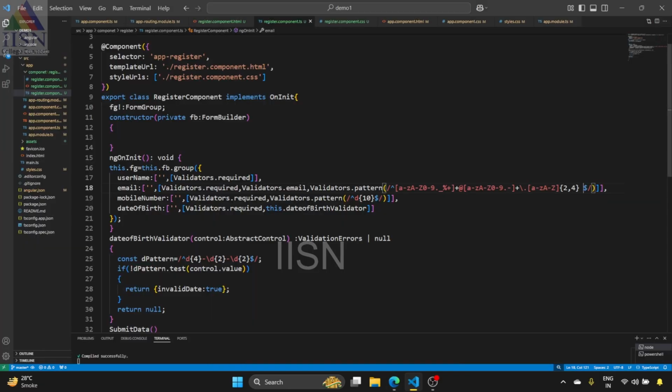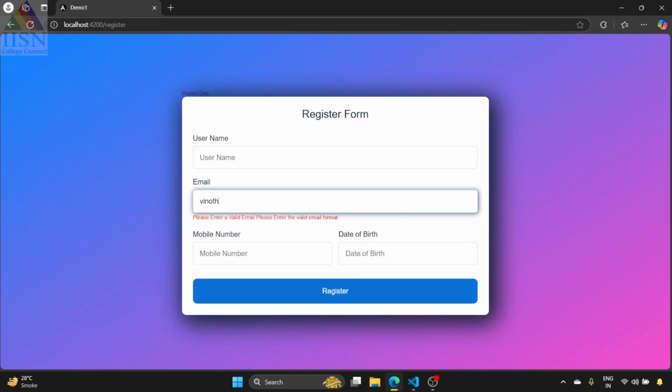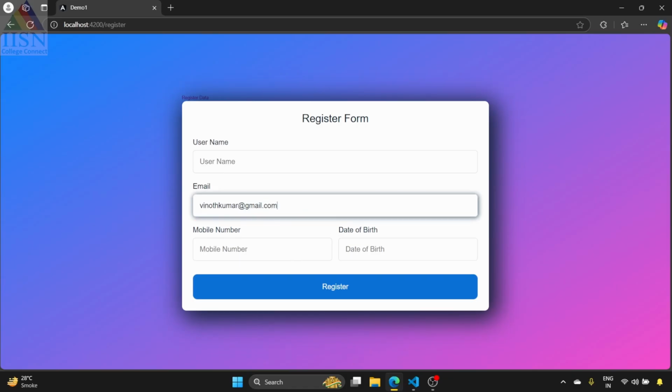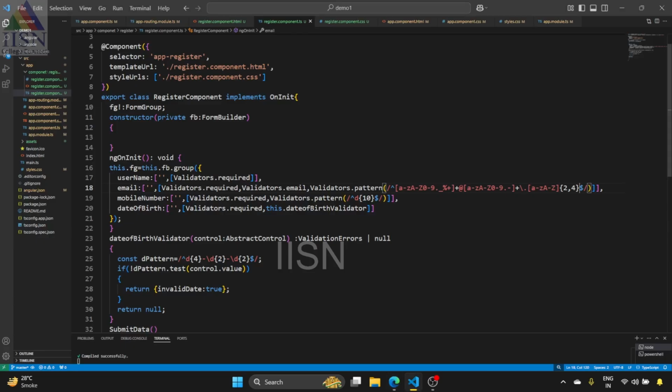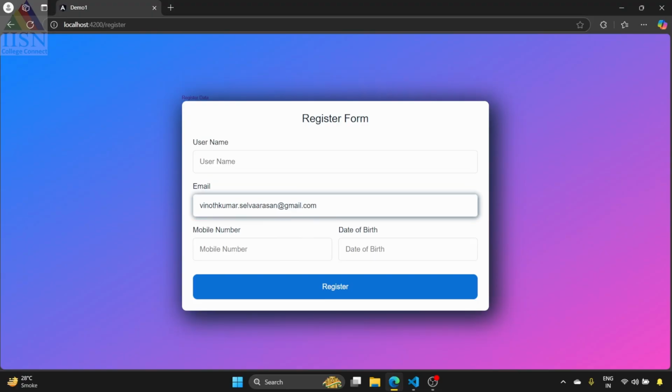Even though we are giving the right data, it is throwing an error message. Let's check it on the coding page. Here we gave some space, so I'm just removing it, saving it and rerunning it. I'm going to give the same Vinod Kumar at gmail.com. Now you see it is satisfied. We gave a space over here, that was the mistake we made. Once we give the right data, it is not throwing an error message.